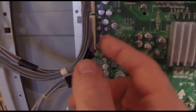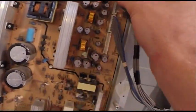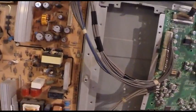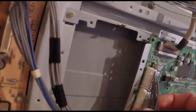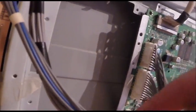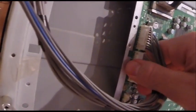So what I did was I took this connector off, and I rang out all the wires with the ohm meter, and made sure there were no breaks in the wires, which there weren't. I was kind of disappointed I didn't find a break. But then, with this on, I took all the tape off and wiggled each individual wire to see if I could pinpoint which wire it was. And I was able to.